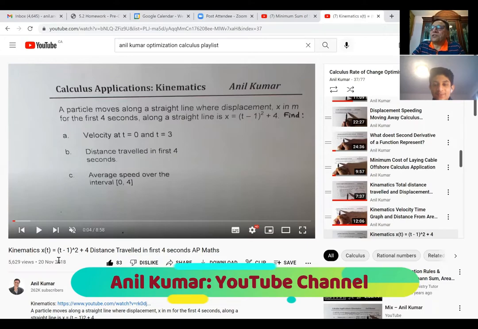That is the displacement. Displacement is change in position, final minus initial. We are talking about distance traveled in between, where many times the person or this particle has moved back and forth. We have to add those. And when you say average speed, then that distance in part B will be divided by 4 to get you the average speed. Is it okay? Yes, sir. So that's the thing in these questions. The tricky part is to calculate the distance.